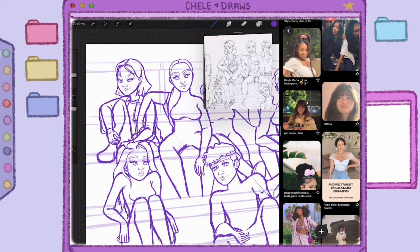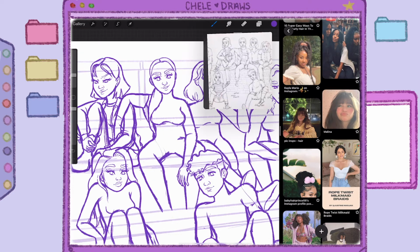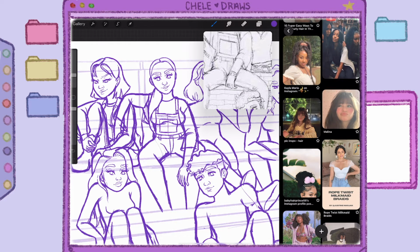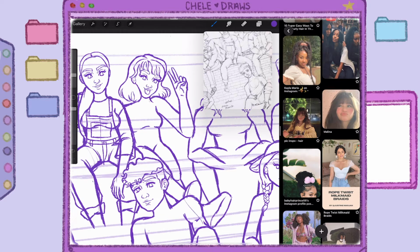I kind of found, especially in Procreate, my way of drawing and coloring. That's probably, even when I first started digital art, what was so frustrating to me, because drawing wasn't the problem, it was always the coloring. I didn't know how to color something and not have it look so flat and uninteresting to look at. So I had to find my way of liking to build up and render a character, like how to add shadows and how many shadow layers I have to add when I color and things like that.